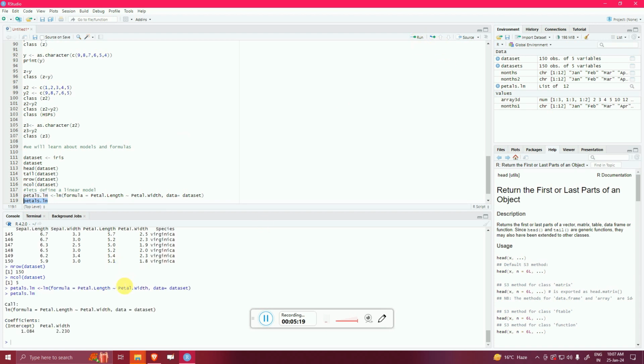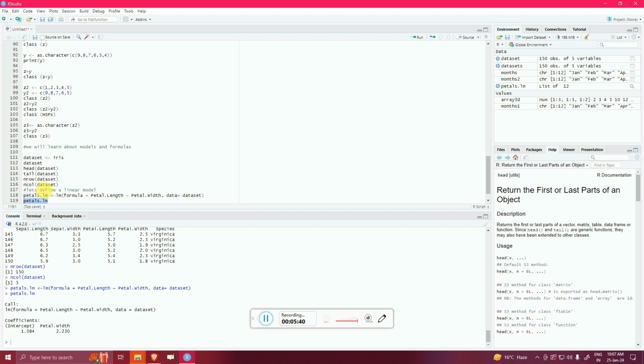So you are getting the basic statistical data from this linear formula. The formula that you called is shown, and then the coefficients: the intercept is 1.084 and the petal width is 2.230. So basically, what is a linear model formula? A linear model formula basically tries to fit a line to your existing data.